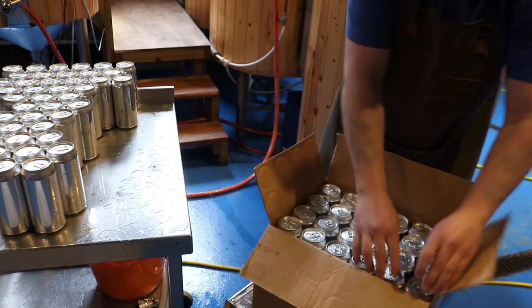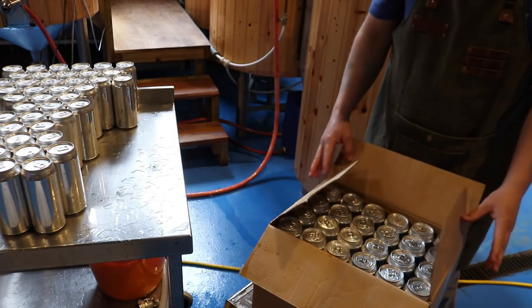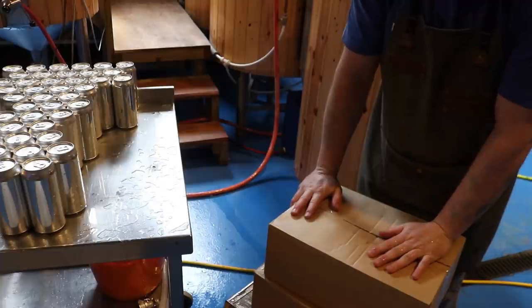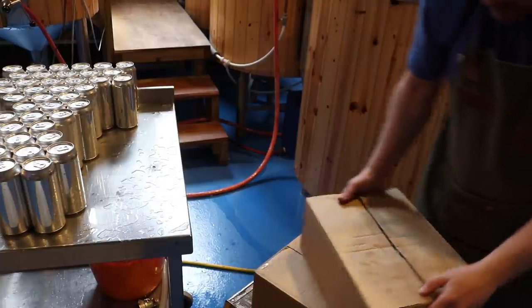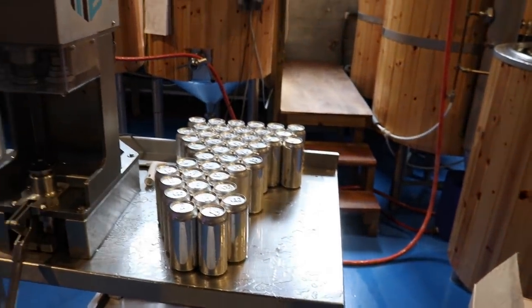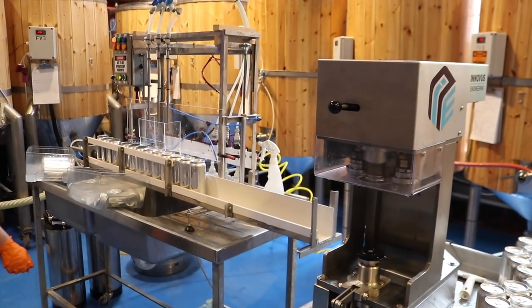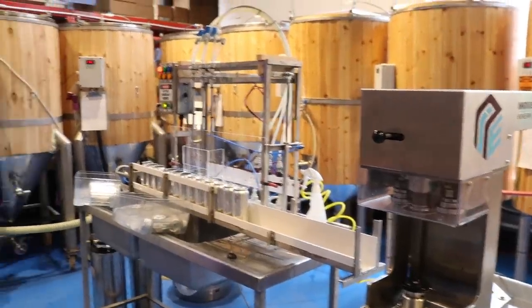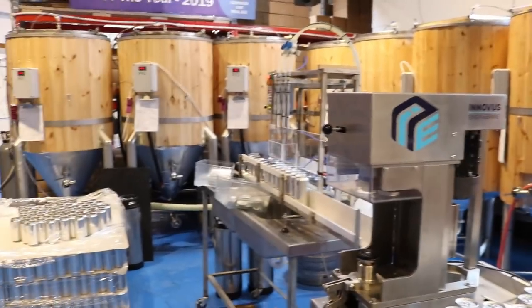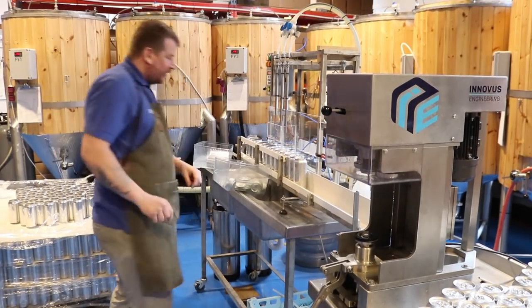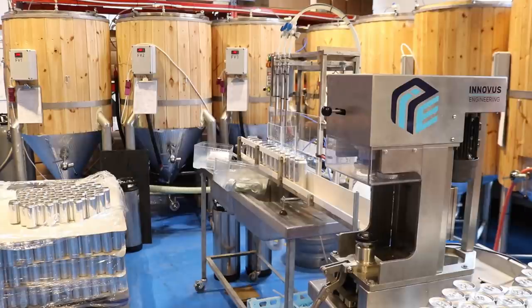We can't always have the labels ready to go. We take these rinsed cans – we don't have labels yet because we've got to figure out the ABV, design the label, then send it off. Normally we can get labels delivered within a week, and in that time these can go into a warm room and condition. Once conditioned, they come back out, get labeled, date coded and batch coded, then they're ready to be sold.